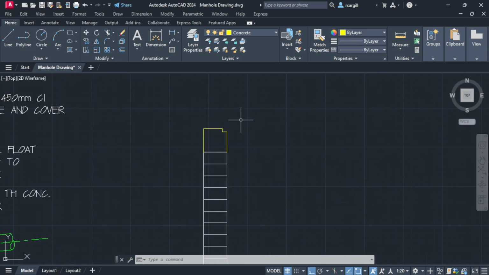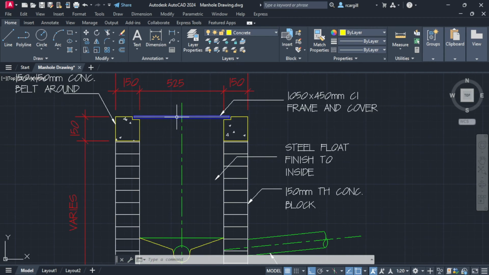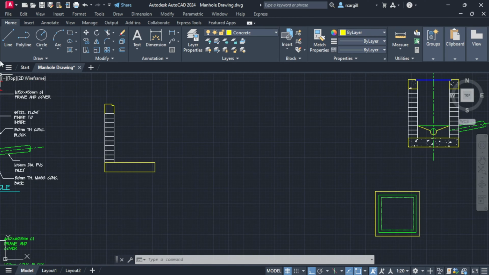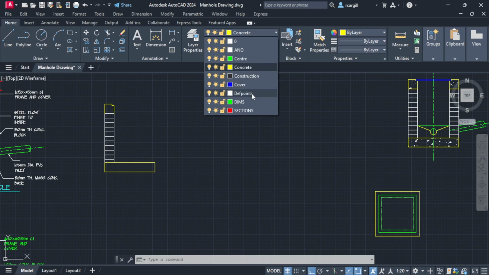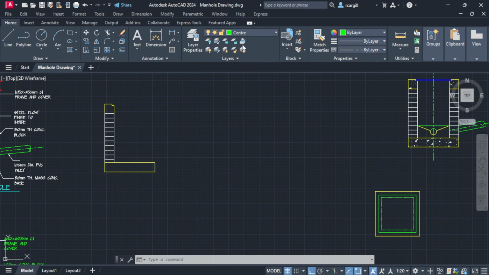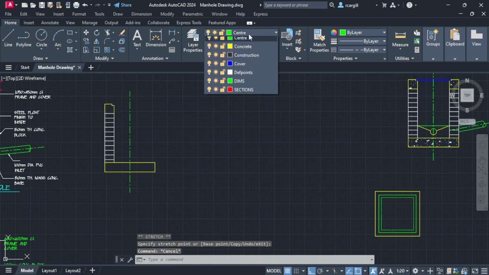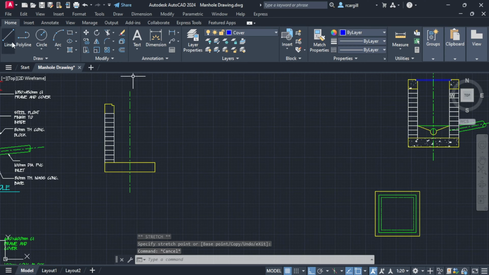So with that now, we're going to do the cover. This is the cover right here and it goes all the way across here. For this now, we're actually just going to do half of it. So let me just get a center line here because, as I said, it's symmetrical. That center line is going to be running from right here all the way up above it. And let's extend it a little bit down out of the drawing also. So like that. All right, so let me switch to the blue for the cover.